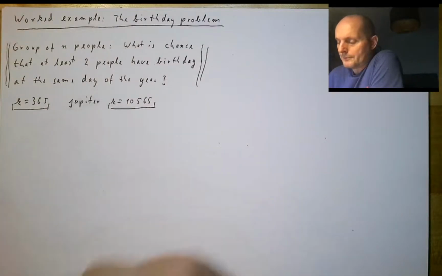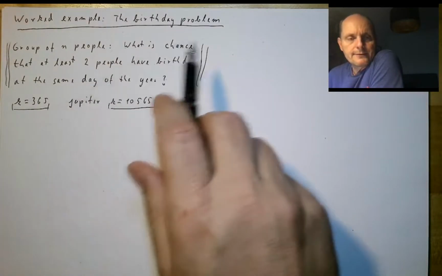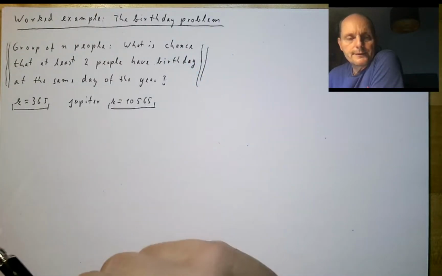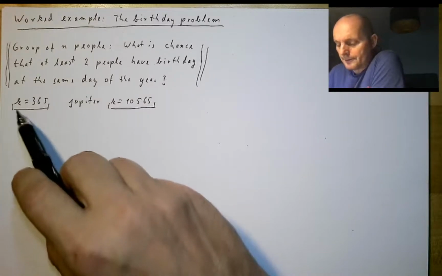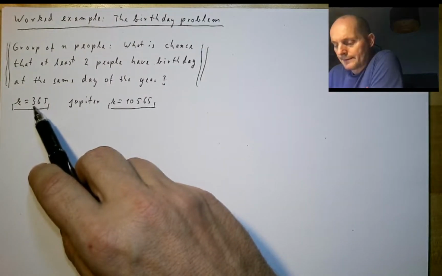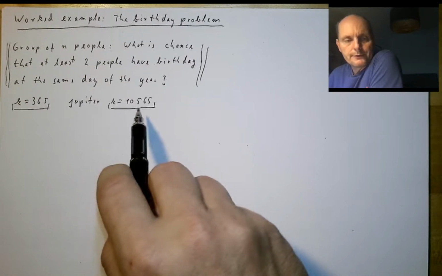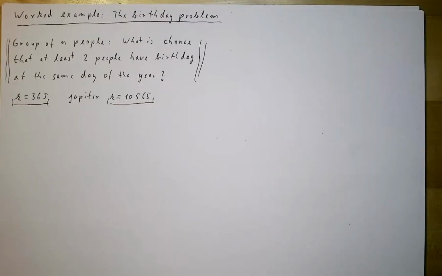This problem is famous because most people from intuition would rate this probability to be rather small, whereas in fact when we calculate it precisely, this probability is much higher than our intuition would usually say. And for the fun of it, we play this game here on Earth, where the year has 365 days, and then we can play it on a different planet like Jupiter, where we have 1500 days in the year. Okay, so how do we address this problem?